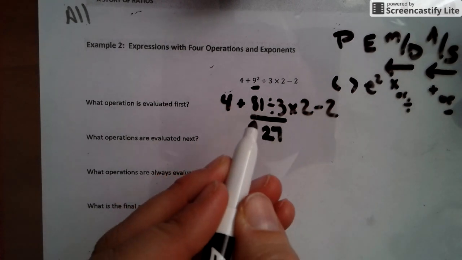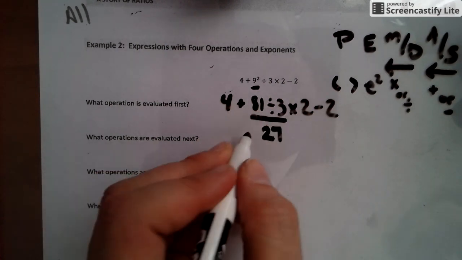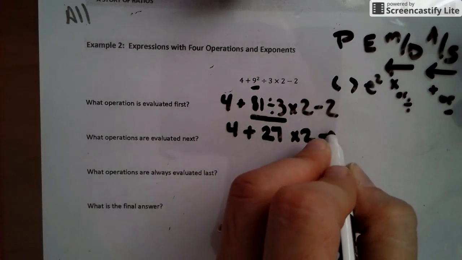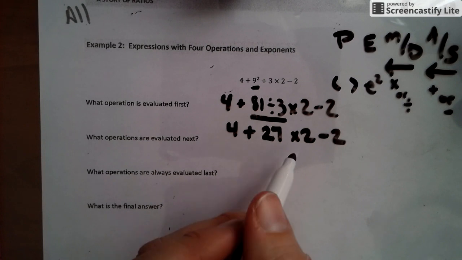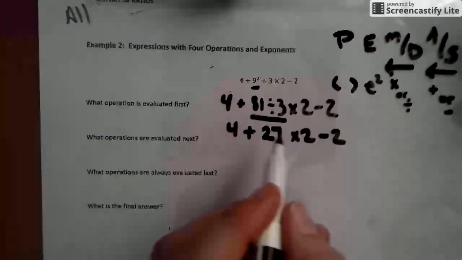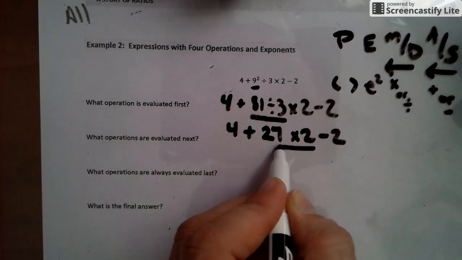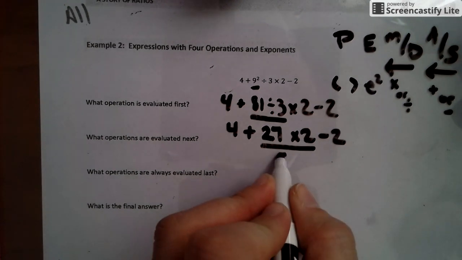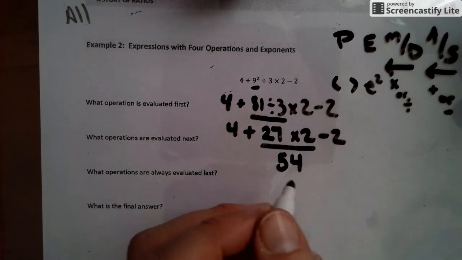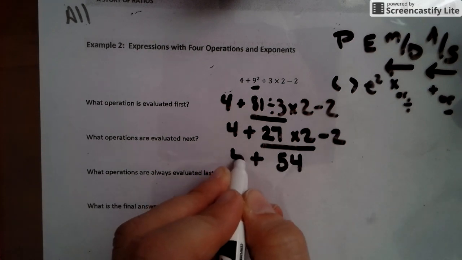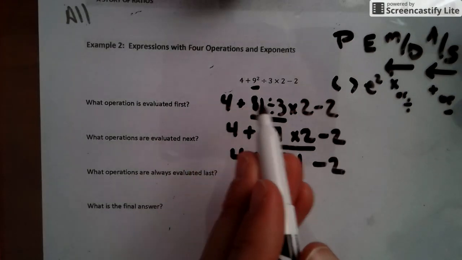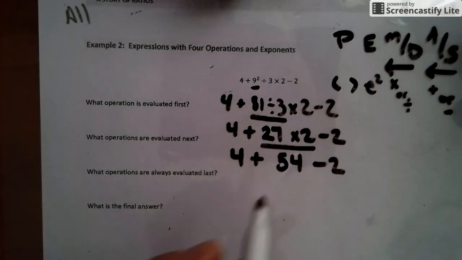So we underline what we do. You can circle it if you want, the one piece you did. Then we bring everything else down that we did not circle or underline. Then we ask ourselves, hey, is there any more multiplication or division? And we say, yes, there is, right here. So then we ask ourselves, okay, what is 27 times 2? Well, if we don't know, we bring it to the side of our paper, and that'd be 54. And everything that's not underlined, you bring it down again. And we keep taking this problem and we keep making it smaller looking.